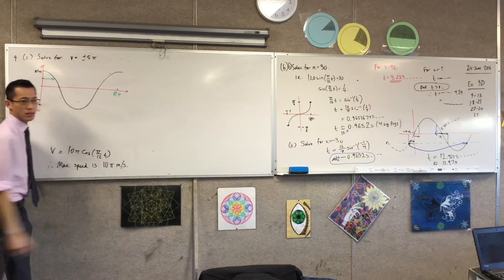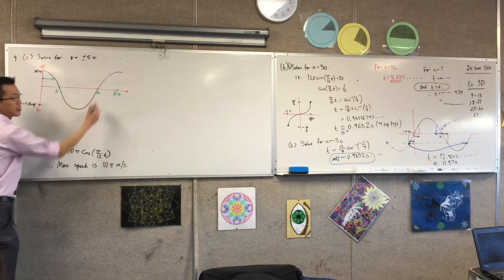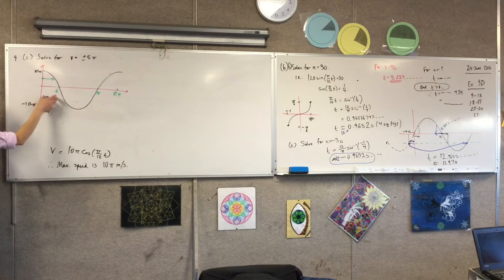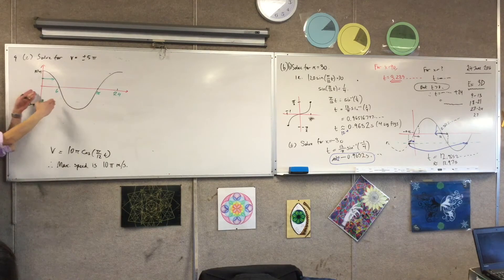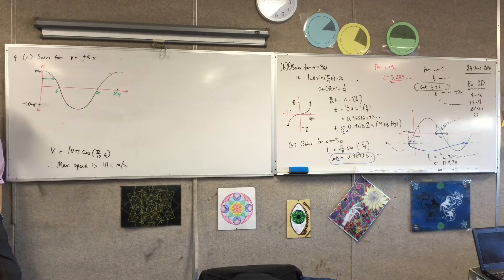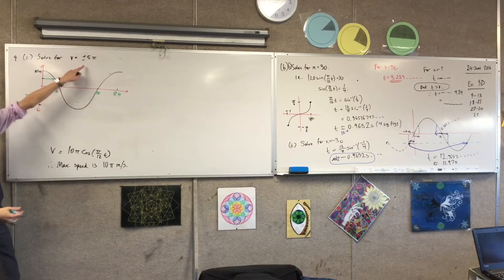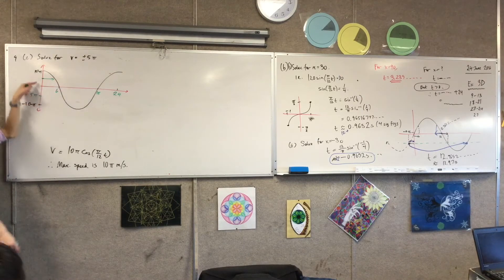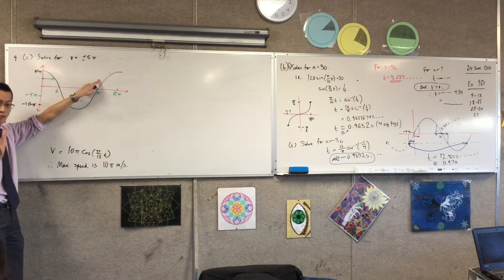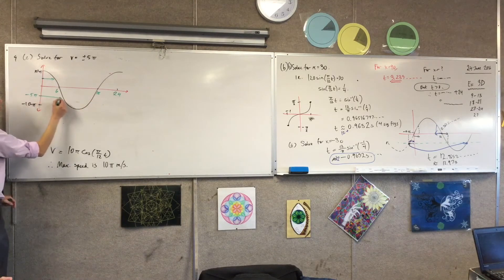Don't I know what those times are? The end point here, the period, is 24 seconds. So what are these guys? 6 and 18. My first answer should be about half of 6. I know it's going to be between 0 and 6, right? Where's my next answer? Between 6 and 12. So I have to appeal to this. Like, remember, the point of us putting plus or minus is that I could go to the next time I hit 5π, but that's all the way over there. I've hit half the maximum speed 1, 2, 3 times since then.